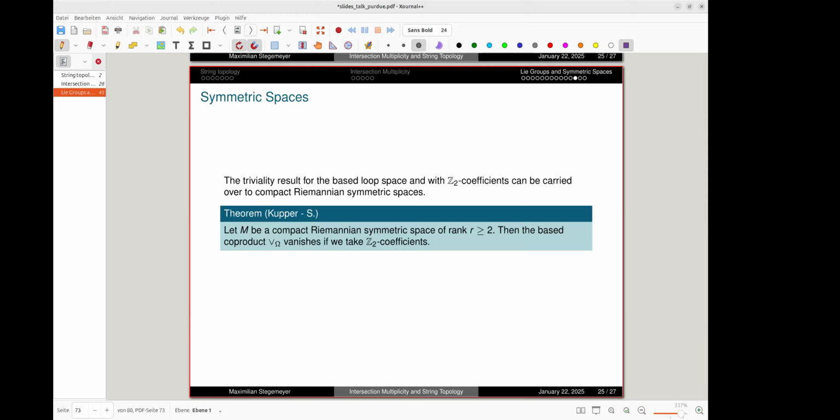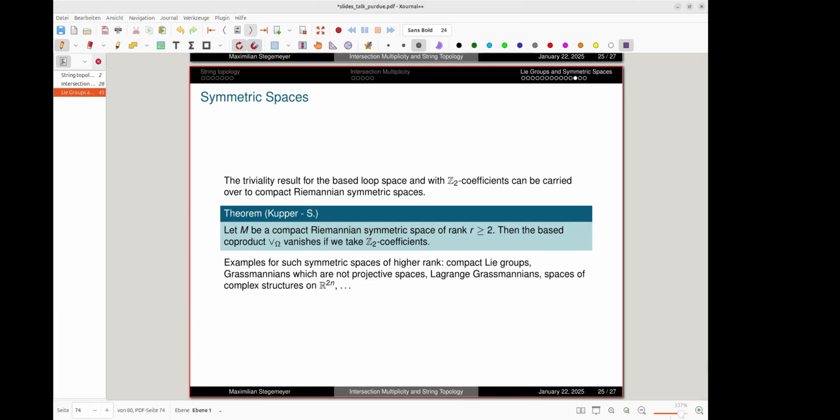I have another result on the next slide, but it would be a bit too much to look at. I also have a result where I use these explicit constructions with completing manifolds to compute the coproduct on complex projective space and on quaternionic projective space. So you cannot only show that the coproduct is trivial with this, but this really also sees the structure of the coproduct in the situation where the coproduct is not trivial.